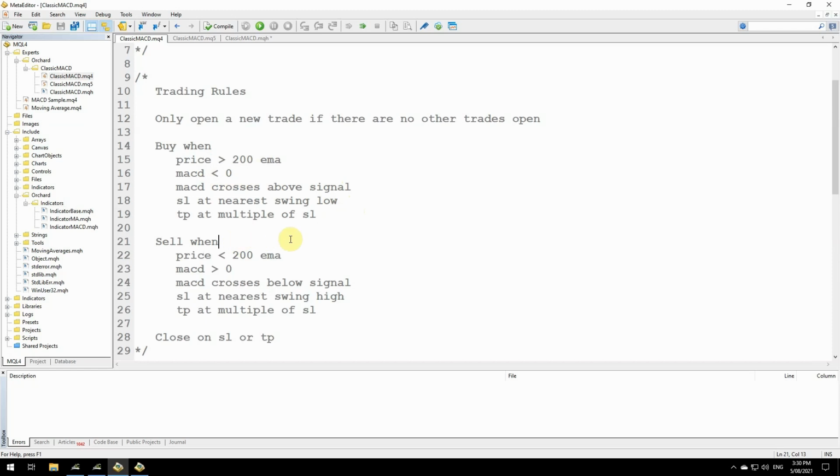The sell strategy is just the opposite. Price below the 200 EMA, MACD above 0, MACD crossing below the signal line, stop loss at the nearest swing high, and take profit at the multiple of the stop loss. And the only close strategy for this will be based on the stop loss or take profit.